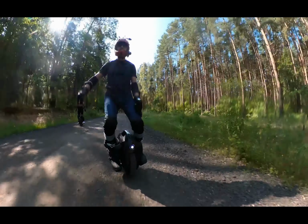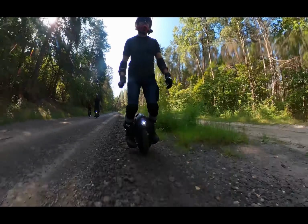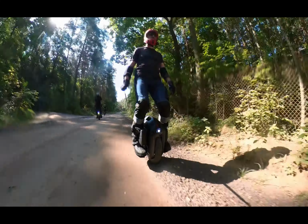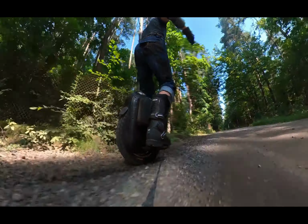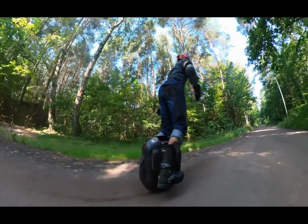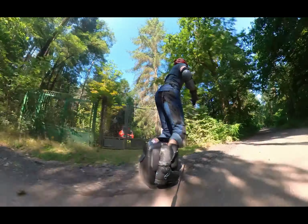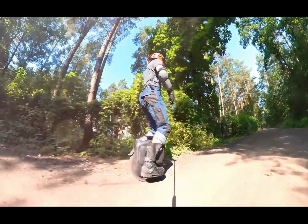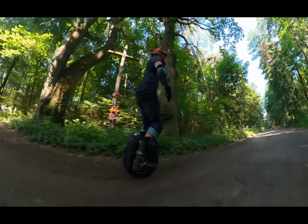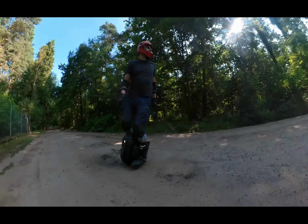Changing surfaces right here. I'm going from one side of the road to another, trying to make this wheel unstable. It remains stable all the time. Trying to find the limits of the torque as well, the acceleration. Really nicely propels you. You can hear it beeping when you press really hard, but it's nothing really concerning. It doesn't cut you off. Braking is really good as well. So no problems, no cutoffs, no wobbles.